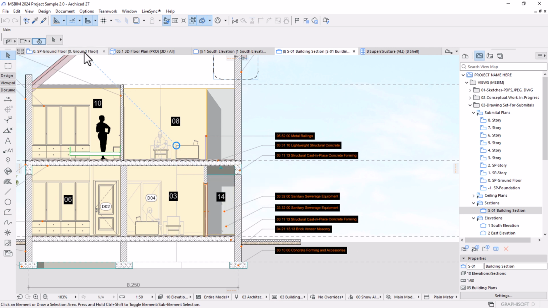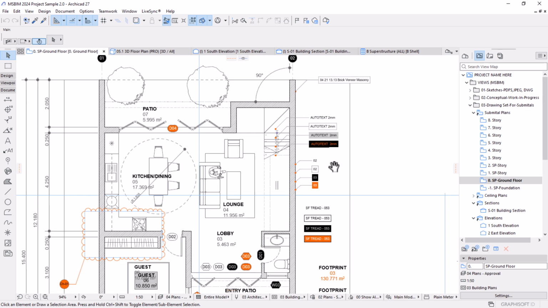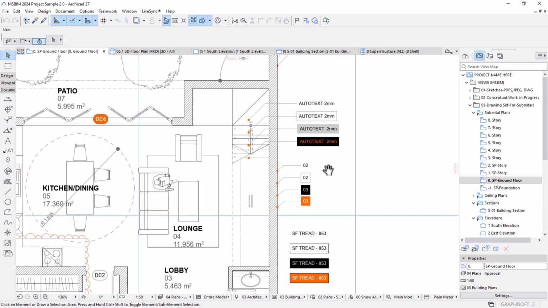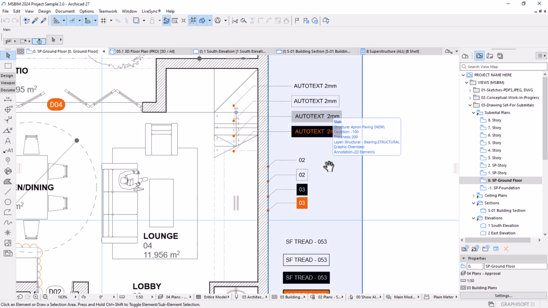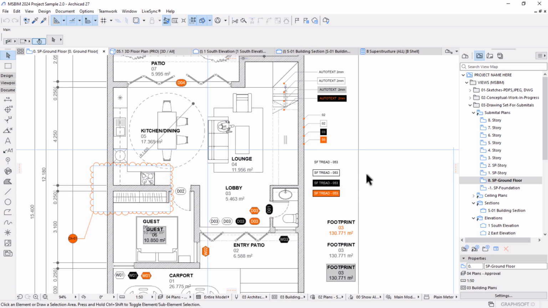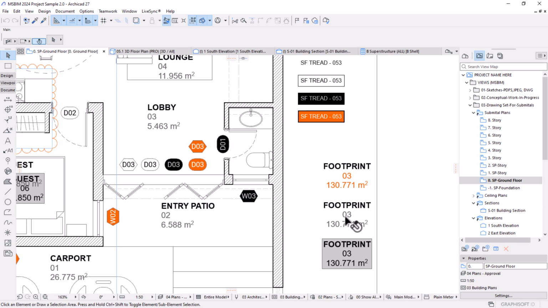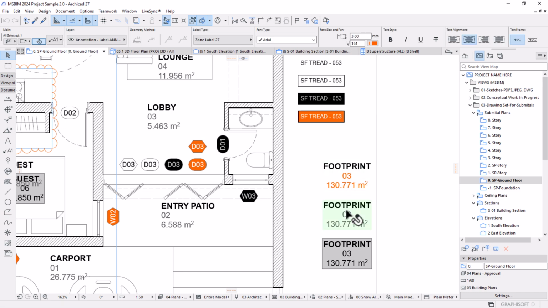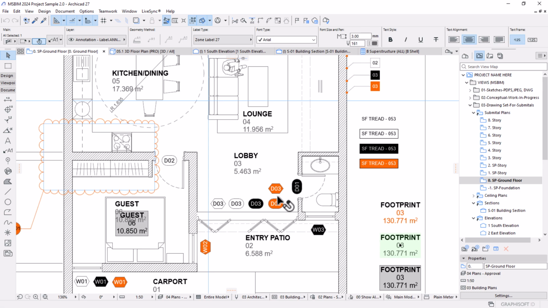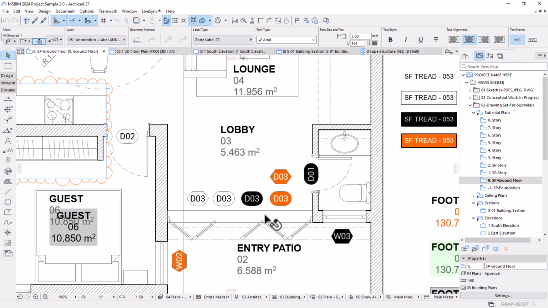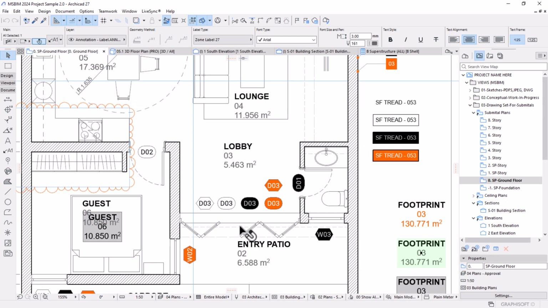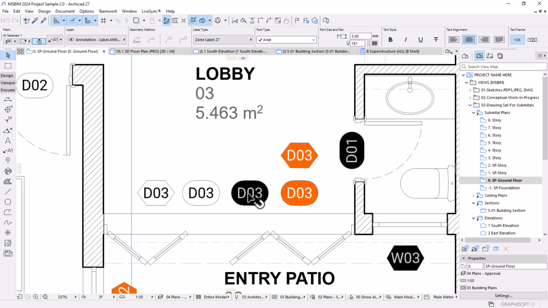So these are being managed within the template. If you can see here, it's us trying to render the variety of all the labels and annotations we have within this template. These are for the zones, for labeling your plans, and we have different versions of labeling your doors and windows. What's important about this is that you can select one of these and customize it to your liking.